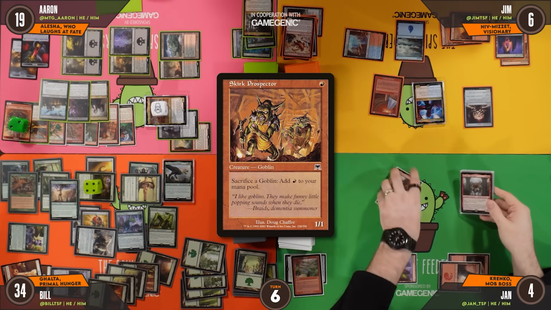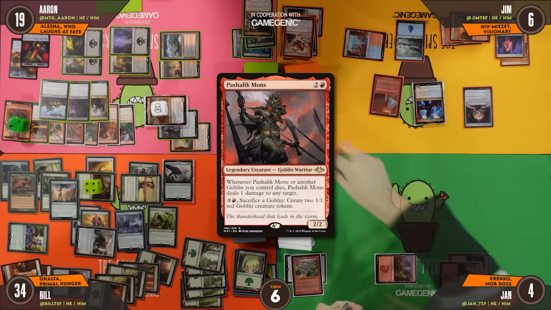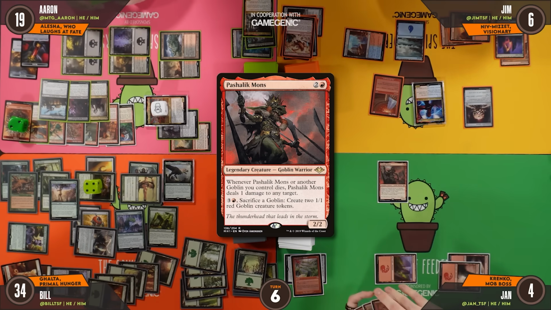Very good. And Pashalik, Pashalik is going to deal... I guess you can only do a maximum of 4 damage, because you have to sacrifice the Pashalik before you sacrifice the Skirk Prospector in order to deal. Yep, that's accurate. Well, I can actually. You can leave Pashalik in and take the play.